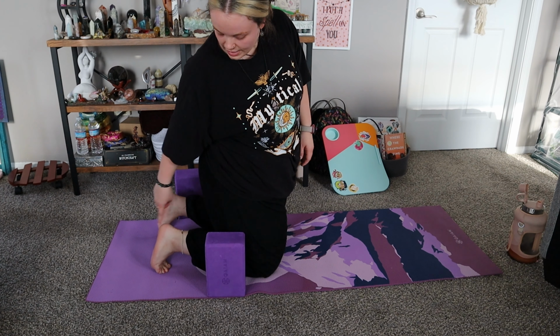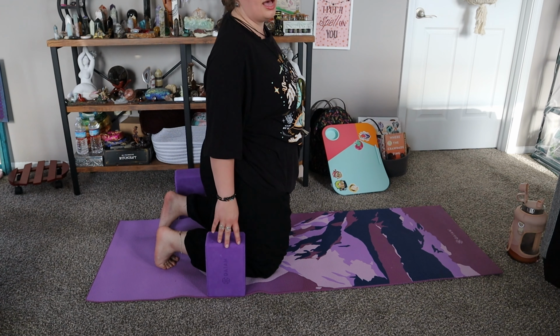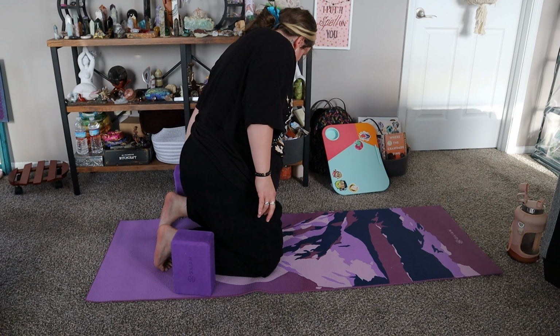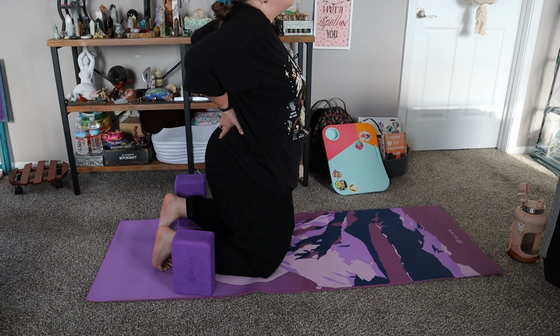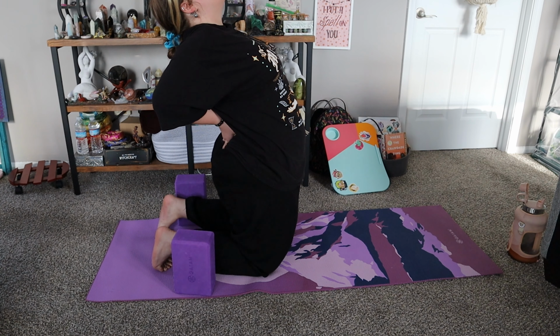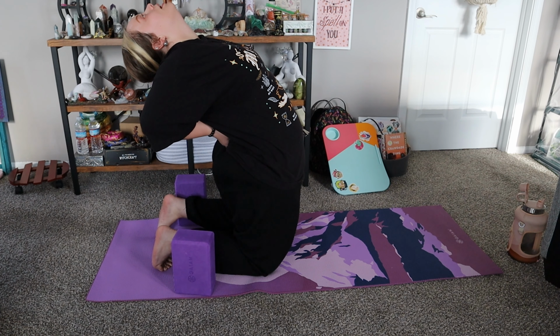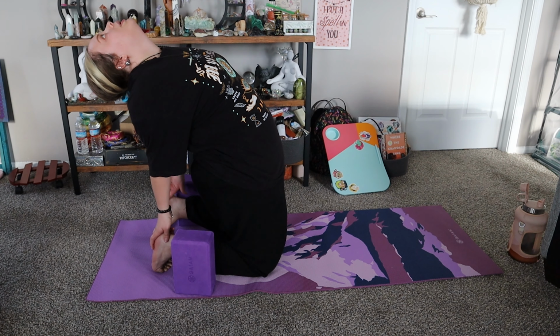Now, if you need a little extra height, you can come to your toes. However, this does put a lot of pressure on your toes, so it can be a lot. So if you want to give it a try, make sure you still have your blocks there. Once again, inhale, arms on the lower back for support. And then exhaling, curving the back, pushing the hips forward. Coming to your blocks or your heels.